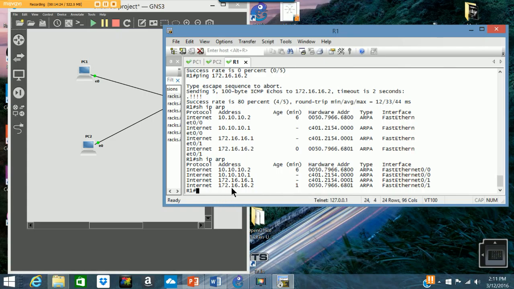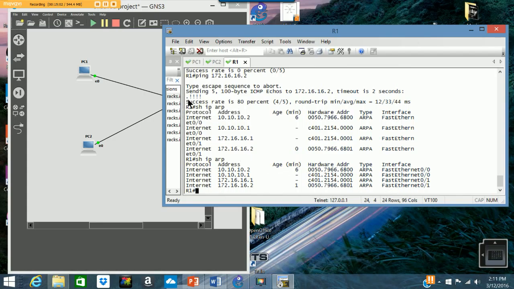And we have 172.16.16.2 off of FastEthernet 0/1. This is the next hop, or the device off of the interface. This is the IP address of the interface itself, which is .1. But when something wants to reach 172.16.16.2, the router sends it out of FastEthernet 0/1. So that's how. But that first packet is used to establish this ARP table right here, or this hardware address. This is the ARP table. So that's all we need to know for this particular video about this right here.